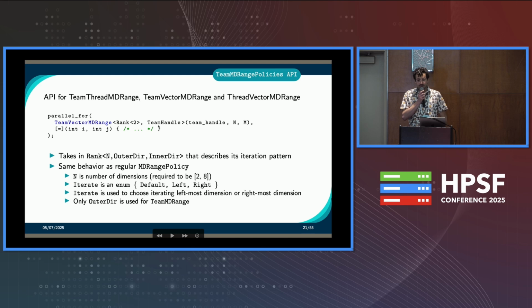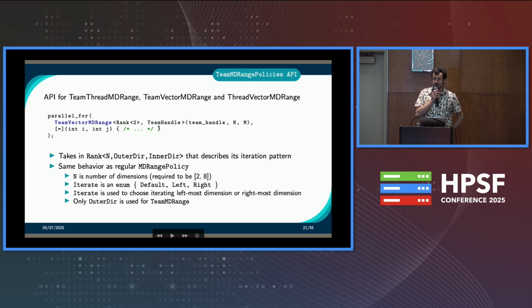Another big improvement, actually, I would have probably even made it a new feature, was this: you know how we have MD range policies that you can call from the CPU. It's really handy, right? Not having to do it by hand, even though we know that there are some things that are suboptimal, and we're going to improve them. But anyway, it's a really great deal of productivity when you can use that.